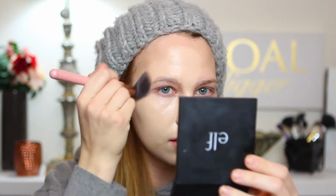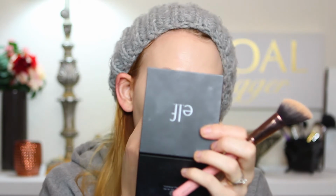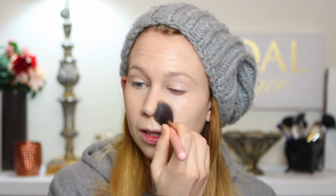Oh my god. Oh, I got too much, way too much. Okay, I need to go over that with a sponge a little bit because I got way too much. Holy moly, that coverage. I was not expecting that. Okay, it's looking better, it definitely is mattifying a little bit. Wow, I was seriously thrown off by how much coverage that was. I mean, this is amazing. I was not expecting that at all.